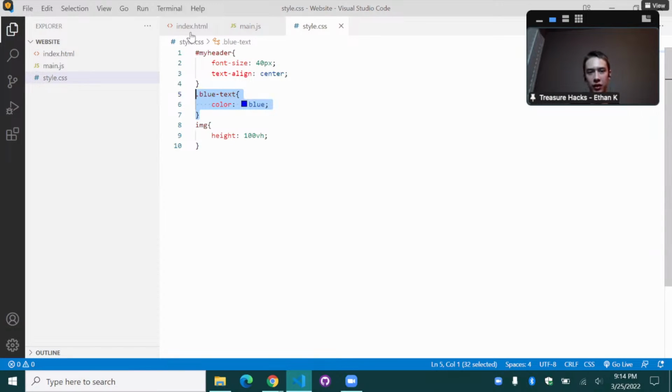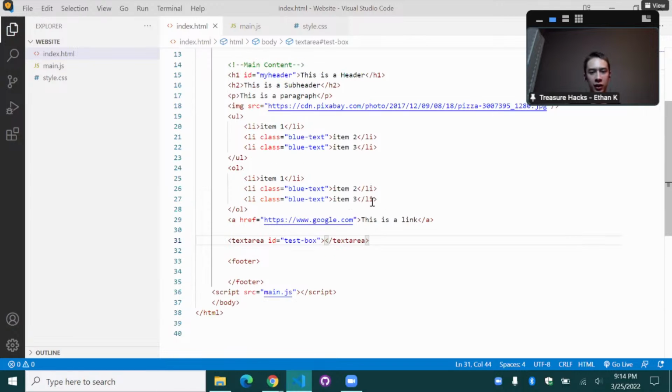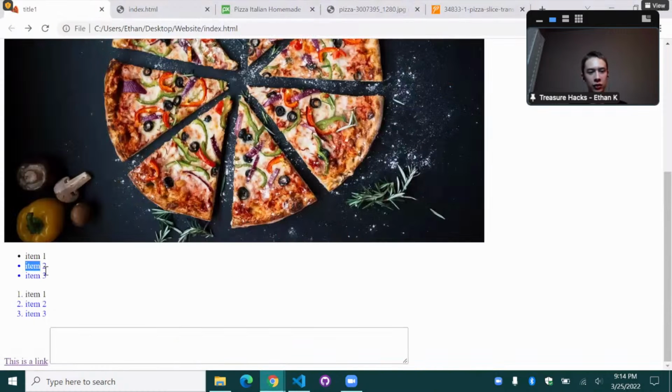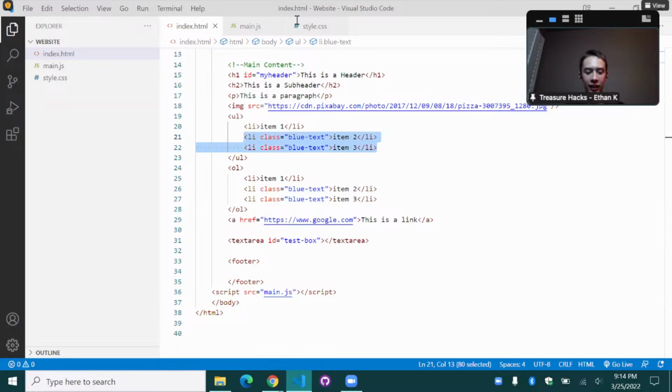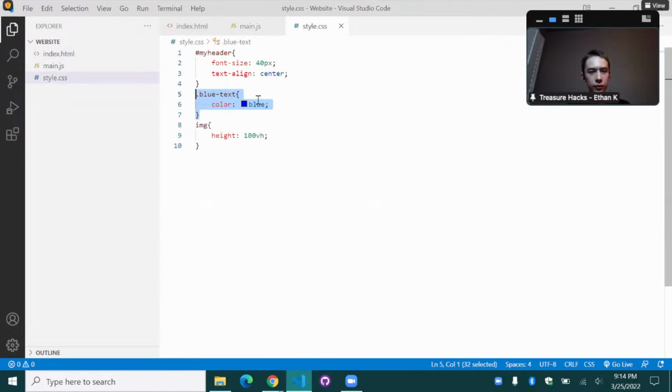So for example, what we did here of giving the class name of blue text to all of these list items and then making each of those ones blue, we were able to, in CSS, collect all of those elements with the class name of blue text and use one line to set all of their colors to blue.